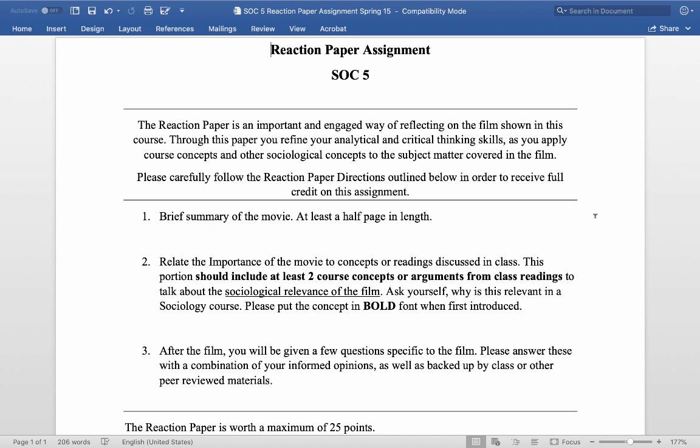And then the third part is that you're going to get specific questions for the film. These additional questions are your opinion, meaning as long as you answer each part of the question, you're going to get full credit on that. So just consider that number 3 of the assignment. I used to put all the questions on this one assignment sheet, but then everyone would answer all the questions for both reaction papers, even though the additional questions had nothing to do with that. So I have it as a separate file on Canvas. You can also find the additional questions for each film that we're going to watch in the class.